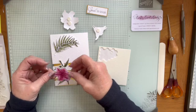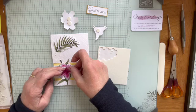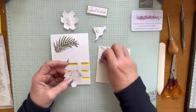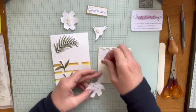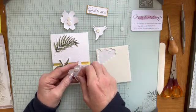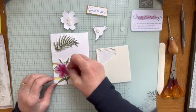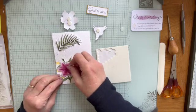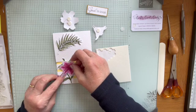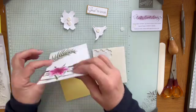So if I have my flower, let's see, like that, then I can put a dimensional there, and I could put one down here, but not in the middle. So I can put one top and bottom on here. So these are picking up without the top. So I'll have one at the top and one down here, so that I don't stick it in the centre where I don't want it. There we'll have it. There, I think. Yeah. So there, I'm sticking it to these two bits, but not to here.